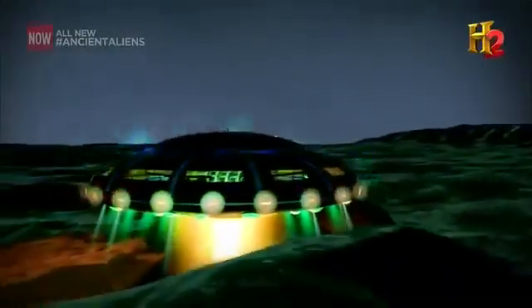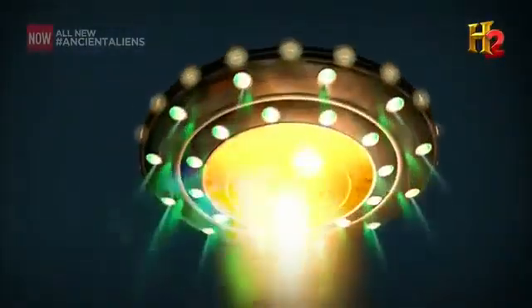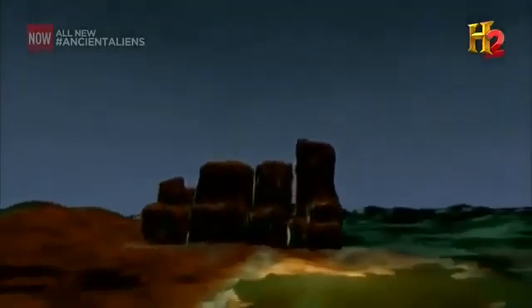When you put all this together, it makes one wonder if in fact this was a site that was visited long ago by star beings or extraterrestrials, and that those who created this observatory were perhaps commemorating something that they experienced as a result of an encounter with these beings.